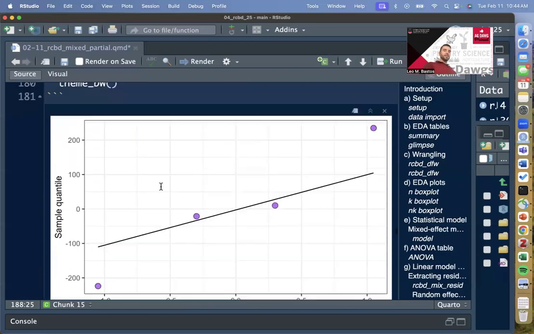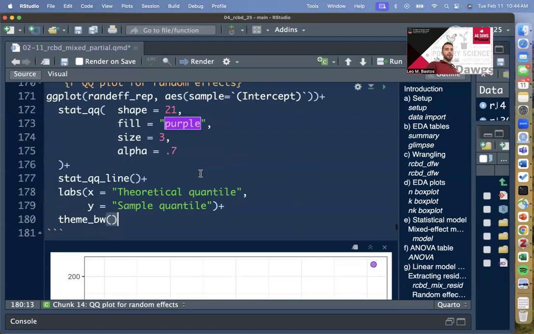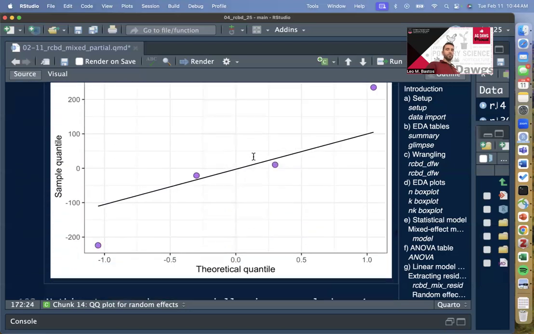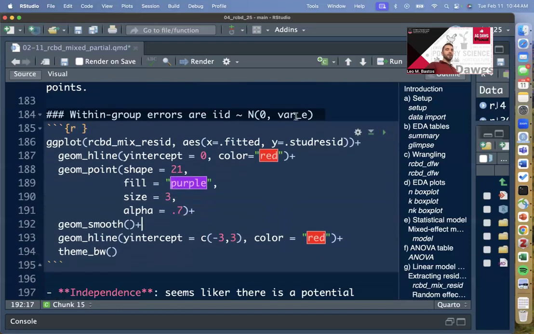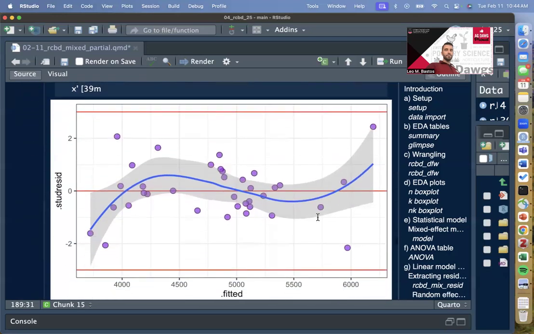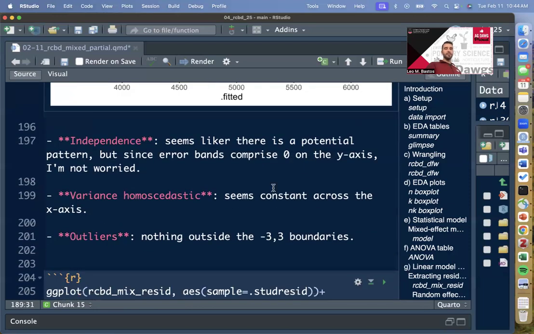All right, so this was basically the one assumption we can check with our random effects, which is the normal distribution of these random effects. Now we're going to check all of our assumptions associated with the residual of the model, or the error of the model, which are the same ones as before. So if you run these plots, they are going to look very similar to before. They're not exactly the same, and that's because it's a slightly different model now, having blocks as random as compared to blocks as fixed. But the overall interpretation, at least here, does not change.